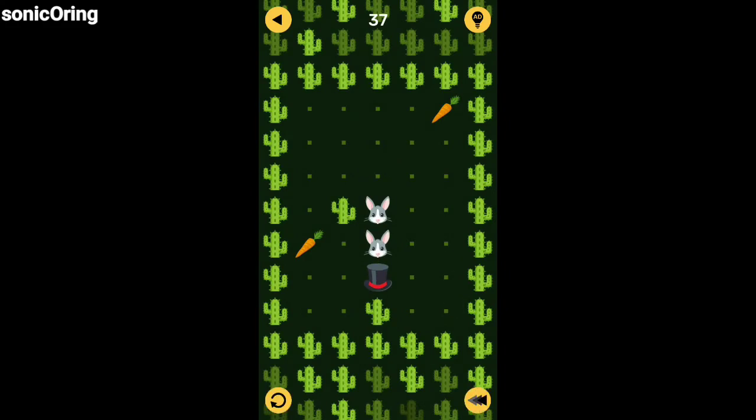Level 37, there are 2 bunnies and 2 top hat here. So you need to move them slowly. Okay, so I need to reach the rabbit first. Like this. And we're done.